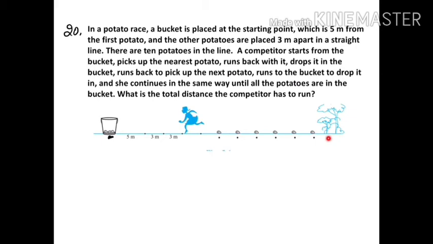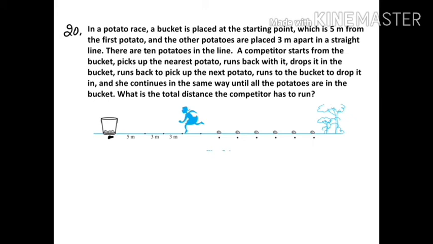A competitor starts from the bucket, picks up the nearest potato, runs back with it and drops it in the bucket. Then runs back to the second potato and then brings it to the bucket and drops it. And she continues in the same way until all the potatoes are in the bucket. What is the total distance the competitor has to run?